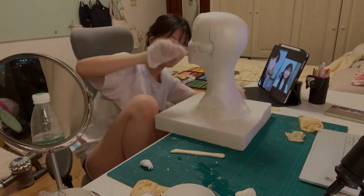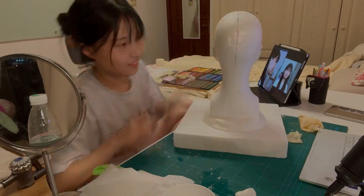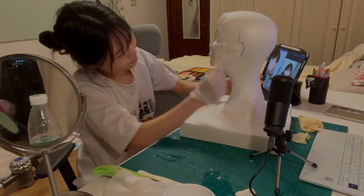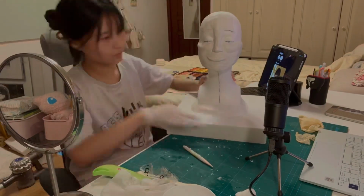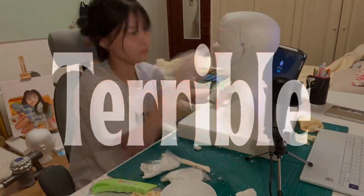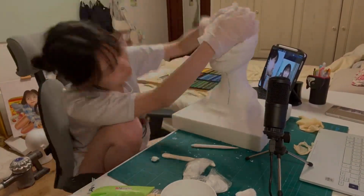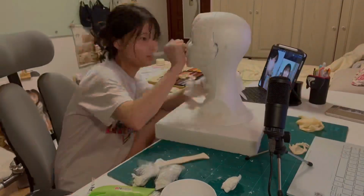The cheek is kind of hard, and the clay has a problem: it dries really fast. It only takes 1 hour to become fully hard, and then it will start drying after 10 seconds. So blending it off is a terrible thing. You have to keep dipping your finger into the water and smooth it out by yourself, and it is pretty hard. And that's what we did on the Monday class.